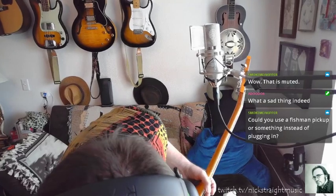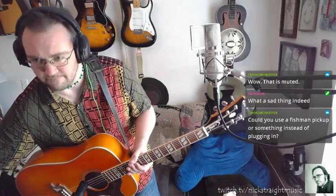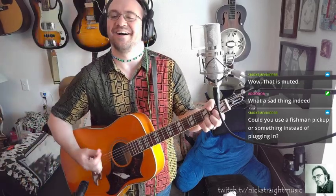Okay, so let's say this about the sound that we just heard. It's a fine, generic acoustic guitar sound that if you plugged it into something that had an equalizer on it, you could mold it into something that you could get by with in a pinch. I might use this onboard system live, certainly not for recording. Certainly not for recording an album. I'm gonna go back to the microphone because we don't need to do that again. That is what this guitar sounds like.